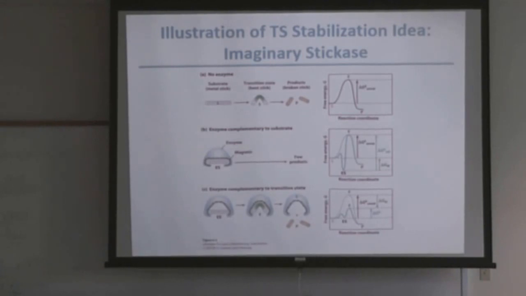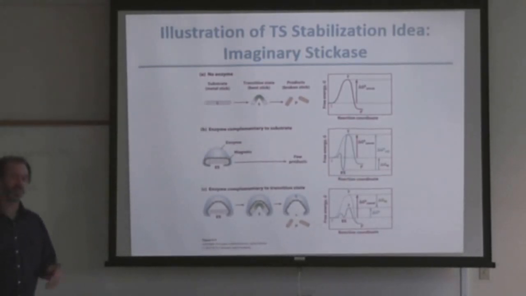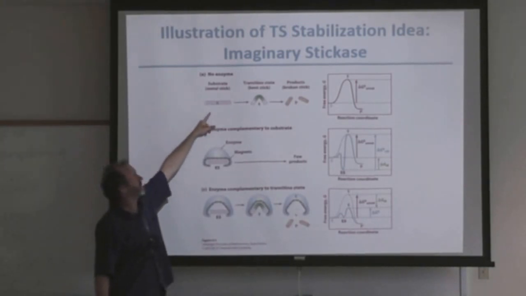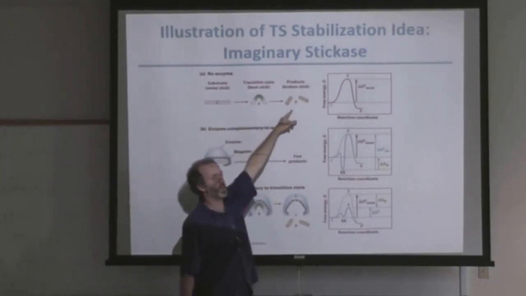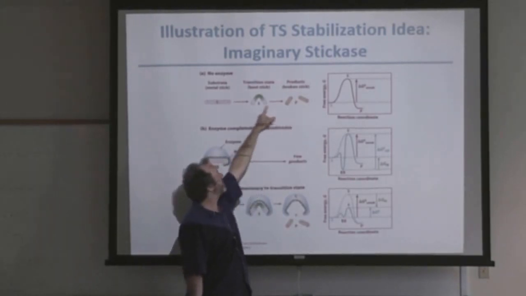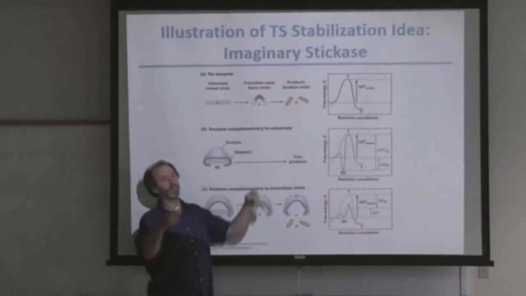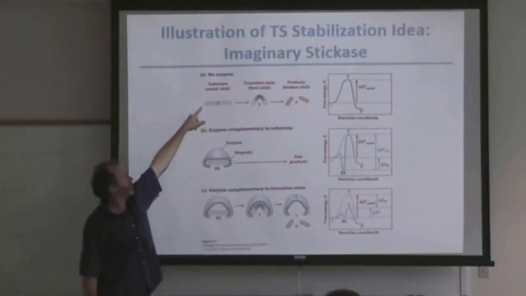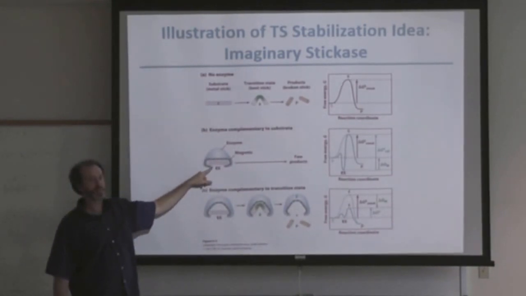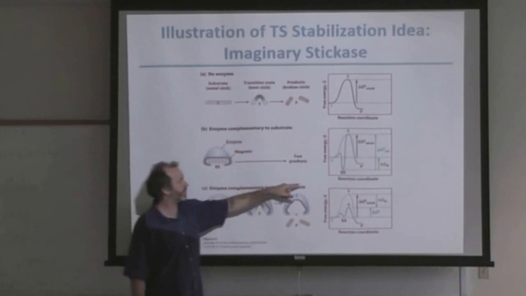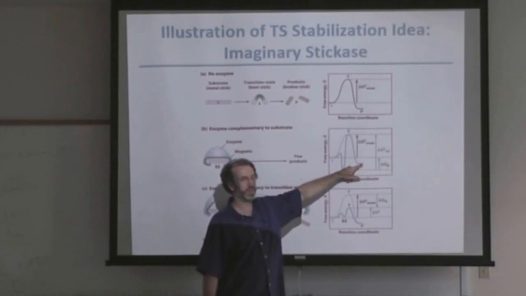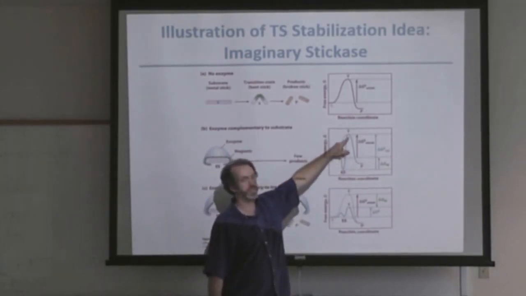And these are figures from a book that I really like, because they give a visualization of how enzymes would work, right? So say we have this metal stick, and we want to produce two broken sticks, basically. The transition state between those two is going to be a bent stick, right? So if you have an enzyme that's complementary to the substrate, it'll just bind that straight stick and sit there, because the free energy of the enzyme-substrate complex is much lower even than the product. You've actually increased the free energy of activation.